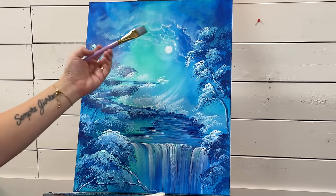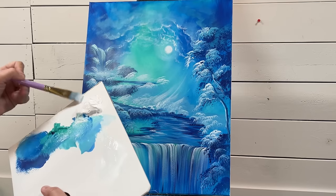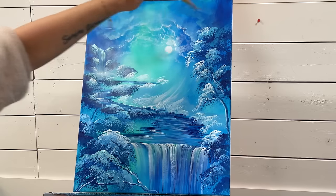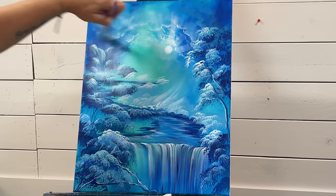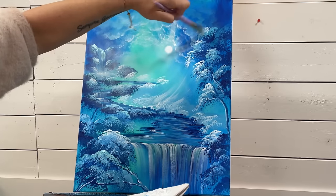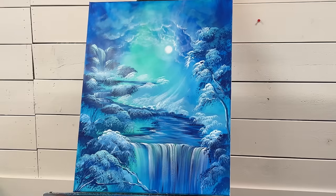Okay, now I'm gonna take my flat brush and I'm gonna add a few little sun rays, a little bit of water and white. The same amount like we used with our mop brush, so it looks transparent. And I'm just gonna pull, just go around. And give it a nice glow.